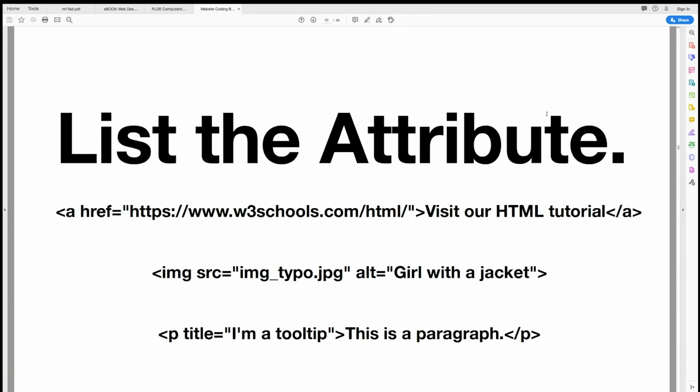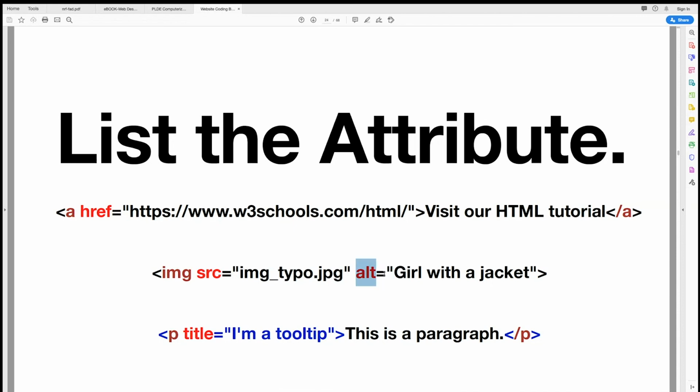For this example, can you tell me what the attribute is? Can you guess? One is image source. Yes, so in this img, the attribute is src, and you'll see that on the next one. It's src, and it's also alt.